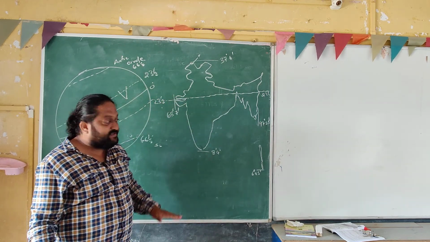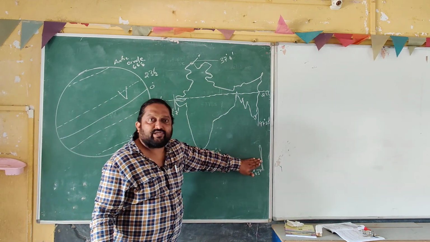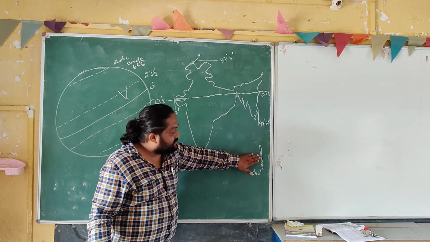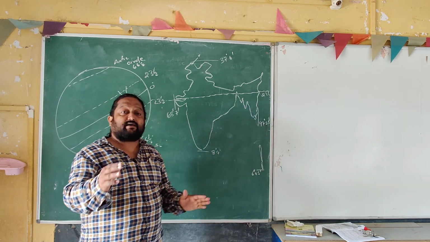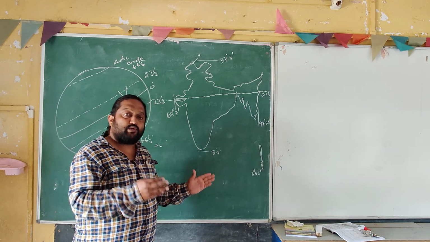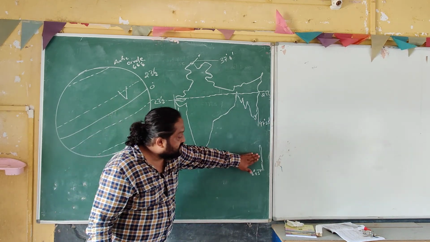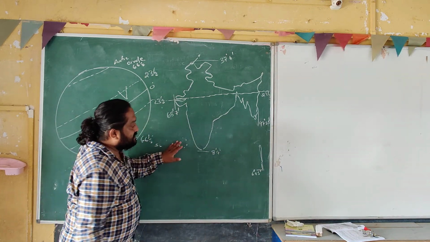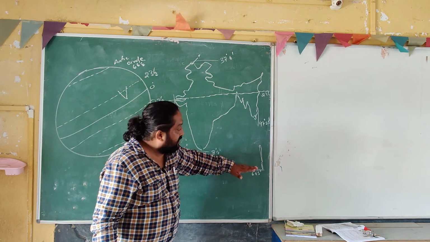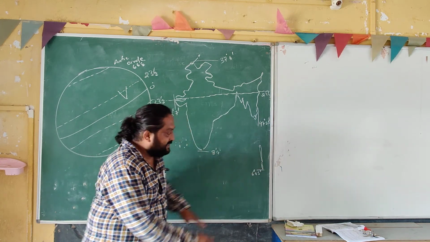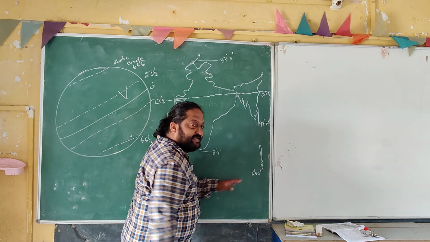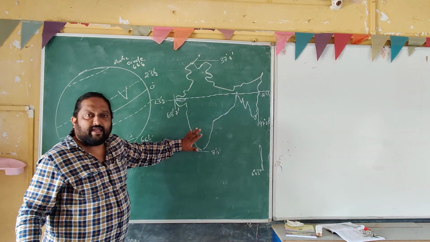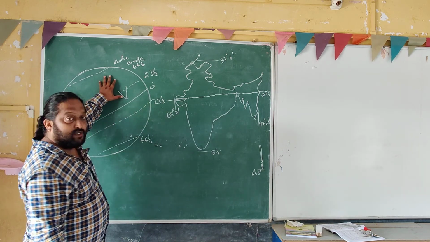Not only that, when we see some of the islands which are united as union territories, these are ruled by the union government of India. So the Andaman and Nicobar Islands and some of the Lakshadweep Islands are here. These are under the Indian government. If we count the Andaman and Nicobar Islands, it measures 6.45 degrees of northern latitude. Okay, and this is how India is situated on the globe.